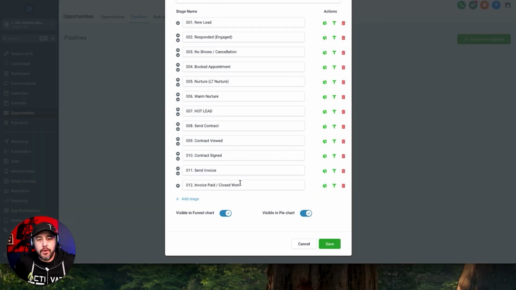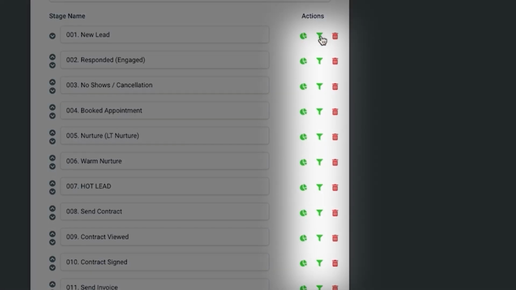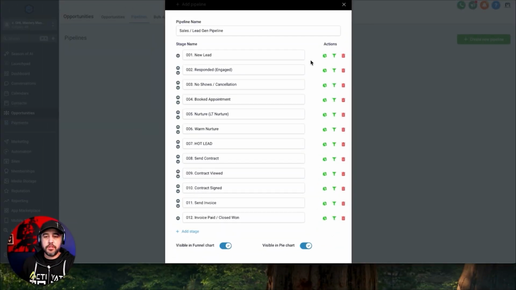All right, guys, there you have it. So there is our pipeline stage structure here. Now, a couple of things that you should probably be aware of when you're looking at what all these buttons are doing here. So these buttons are going to be to display or not display these stages in your dashboard. And so depending on the types of stages that you build, you can either turn them on or off, right? And so we can say, no, we don't want to show this in the pie graph because new leads, whatever. Although I would say that that's a pretty important one.